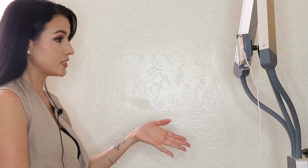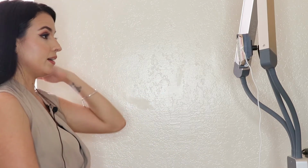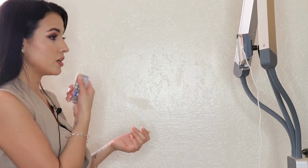Alright, so I have the lights off. I'm still being recorded by my other camera, but I'm going to turn it on with my control. Right now I have white and yellow, so I'm going to go full blast. Let's see what full blast is. Hurts. Alright, that's full blast, and right now I still have it on yellow and white. So I'm going to make them full white, which is kind of like blue.